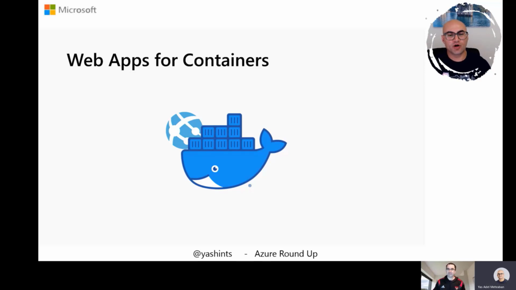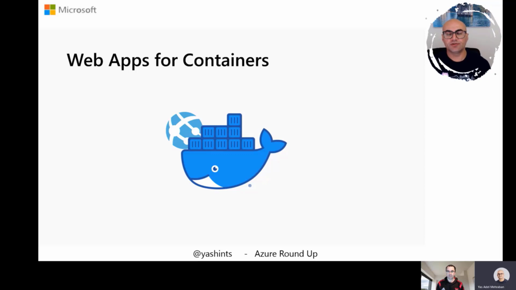Welcome back everybody to part 2 of Containers in Azure. We had a short introduction to the history, to Azure Container Registry and Azure Container Instances, and we saw how we can push an image into Azure and run it really easily and with really high speed in Azure Container Instances. But our customer requirements are not that simple all the time. So we need more services to run these containers, depending on different features that the customers have in mind or based on their requirements.